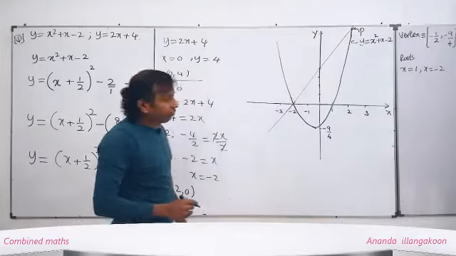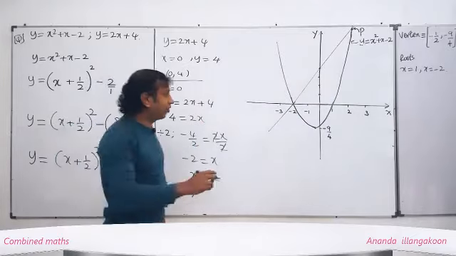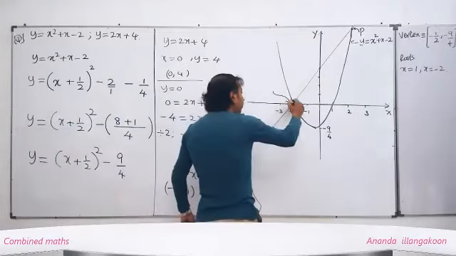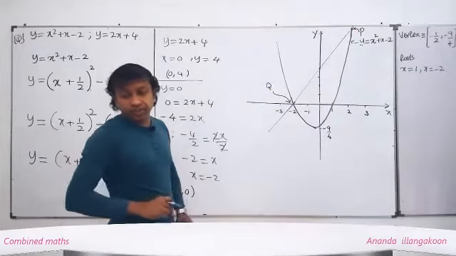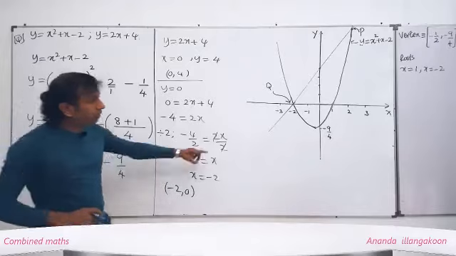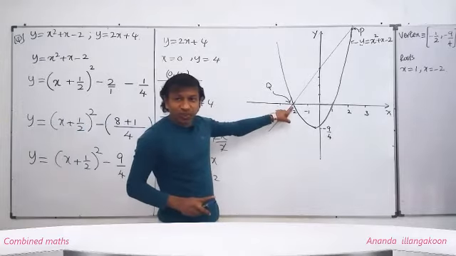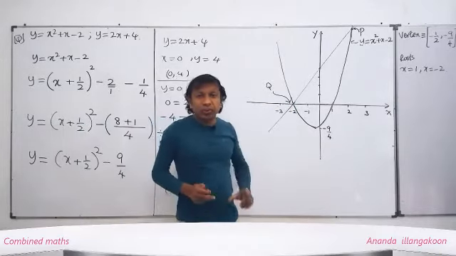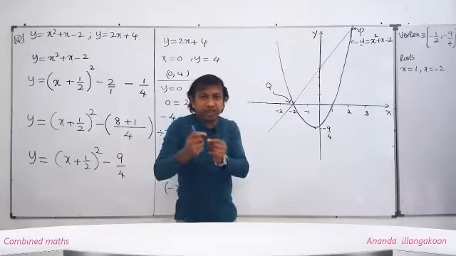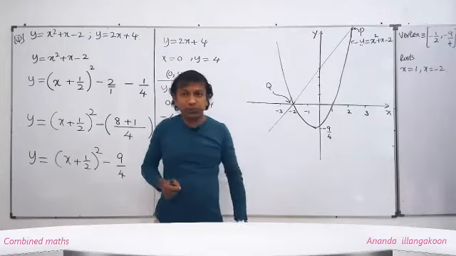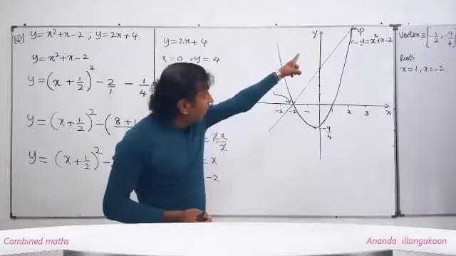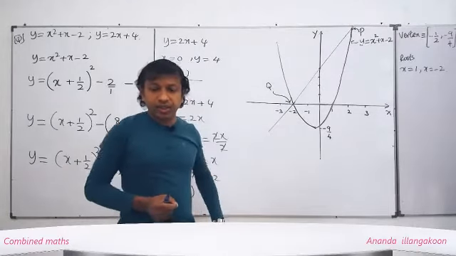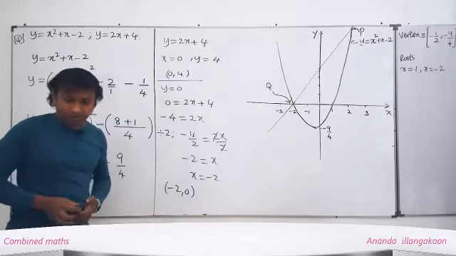Okay. Now you can see, people, there are 2 points of intersection. One is this. The other one is this. There are 2 points of intersection in this case. This point, people, already we know the x coordinate is minus 2, no? Both the quadratic graph and the line pass through the point with x coordinate minus 2, and y coordinate 0. Already that is known. That other point, of course, we don't know. Let's see how to find this.